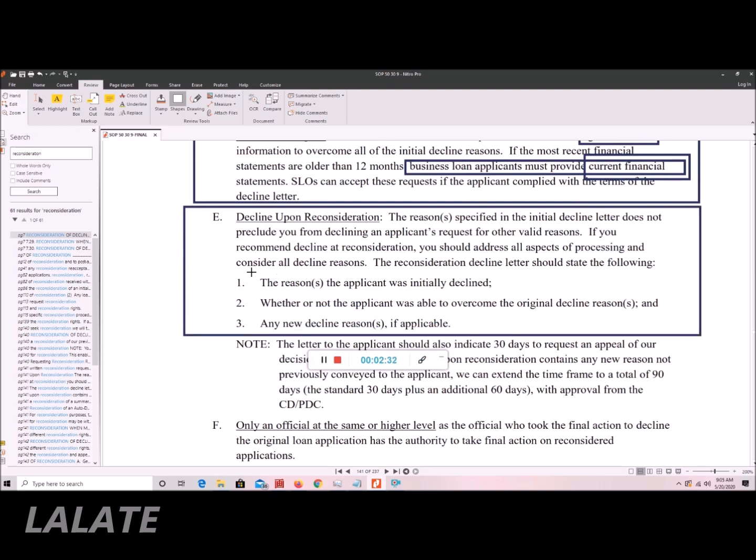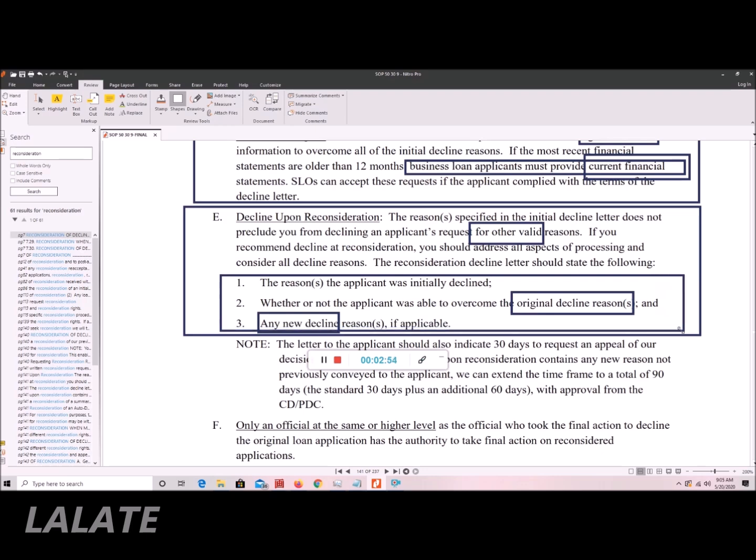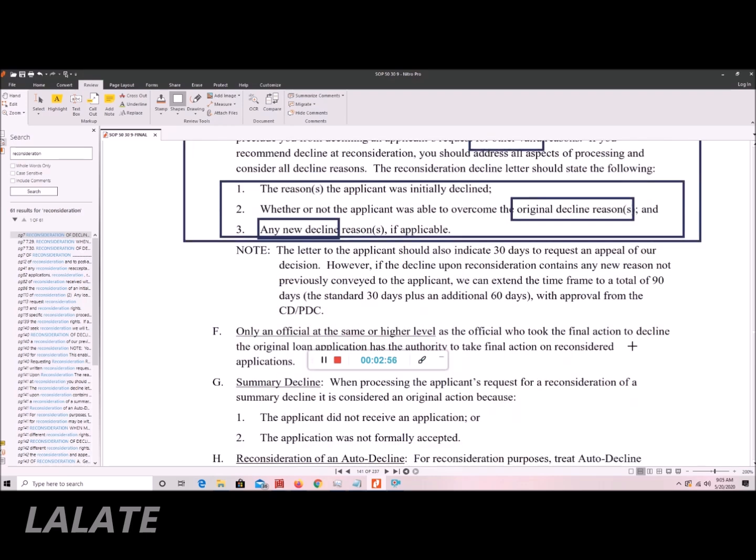So once you submit for reconsideration, you can also be declined for other reasons than what you were initially declined for. Other valid reasons. So be prepared to battle other reasons. The decline of your reconsideration could be based upon the reason why you originally declined, or new reasons, or anything else that they think is valid. So, unable to verify business existence, lack of economic injury impact, or credit score are several of the grounds that we know that the decline application is for, so you should be ready to deal with that.